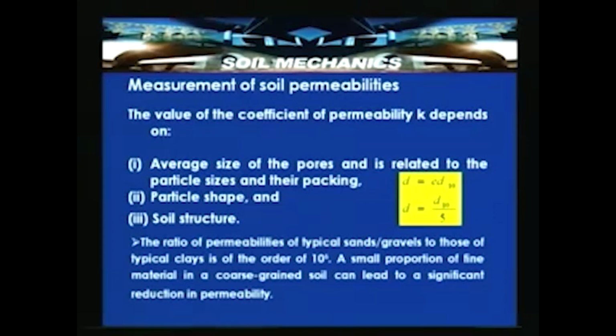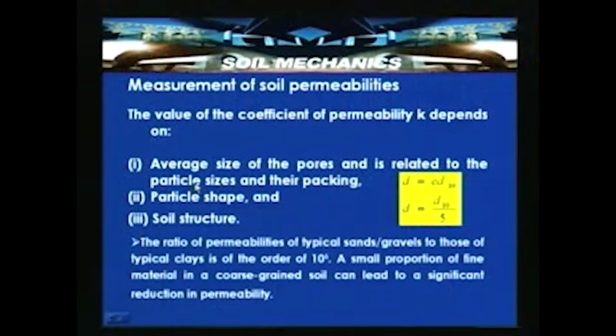Now, measurement of soil permeabilities. This particular slide we have already seen, but let us look once again into it. The value of the coefficient of permeability k depends upon the average size of the pores and is related to particle sizes and their packing. Larger particles have larger pore spaces and smaller particles have smaller pore spaces. It is also related to particle shape, which can be angular, subangular or rounded.